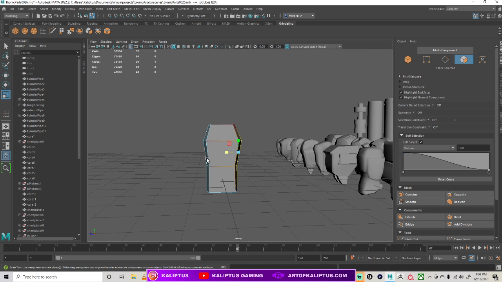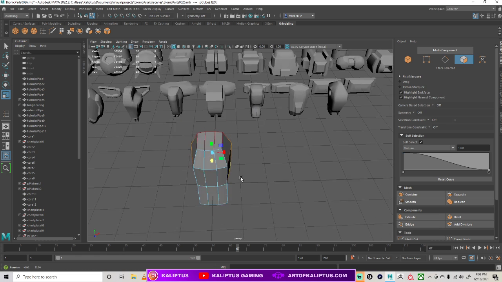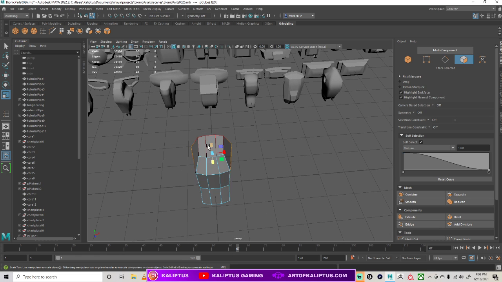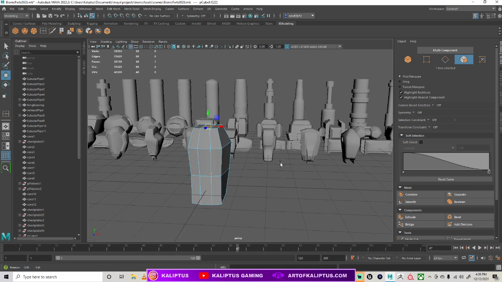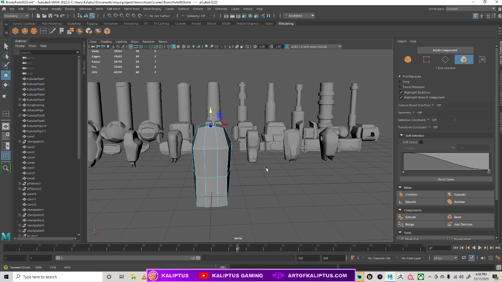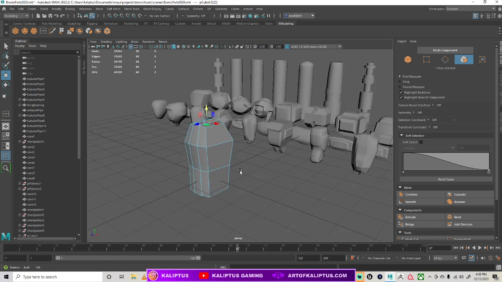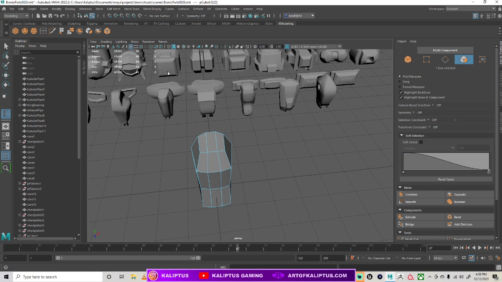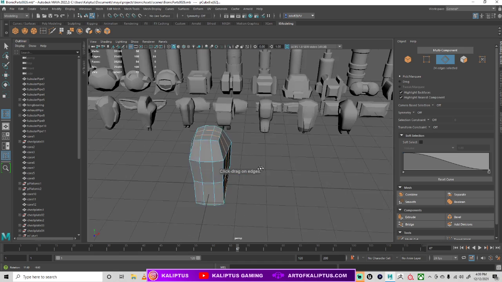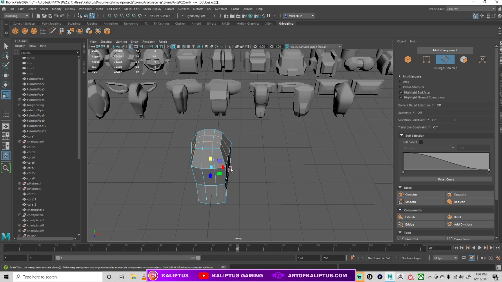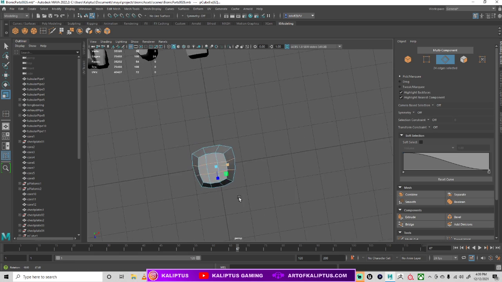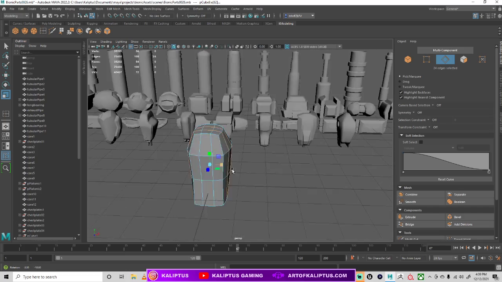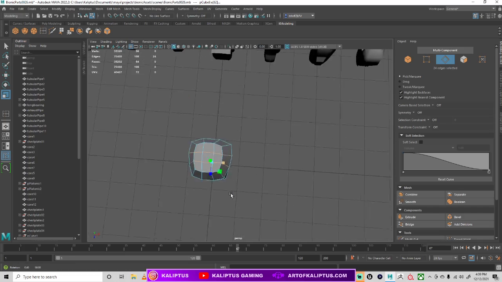I'm just shaping up a bicep part, and at this stage I'm blocking in the base mesh, and I'm going to add another set of 2 edge loops, and I'm going to shape that up a little. That's fine, that works.